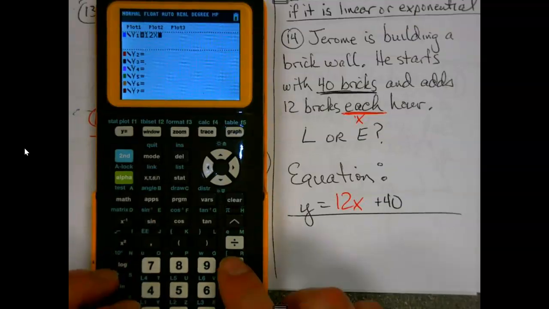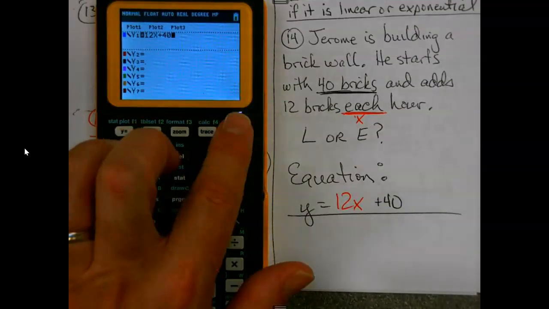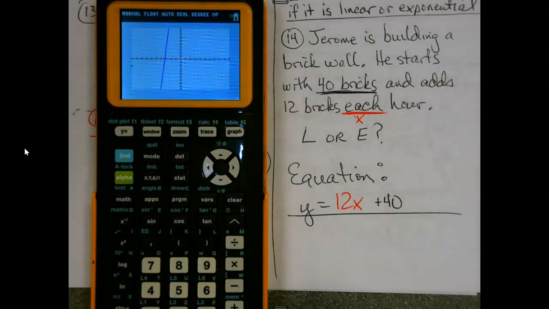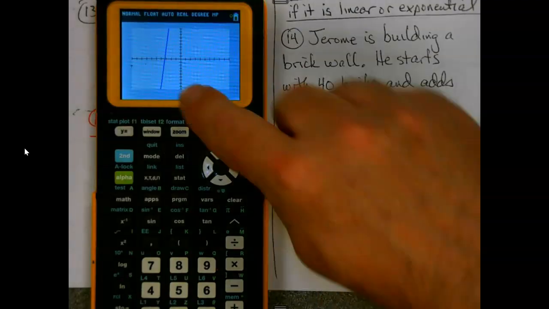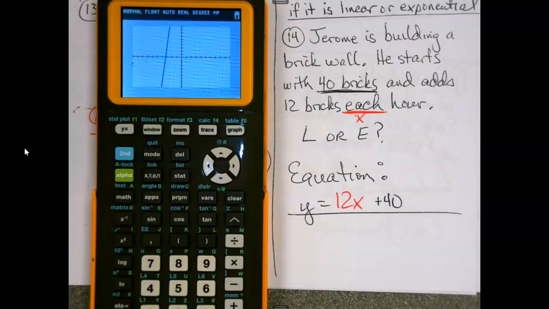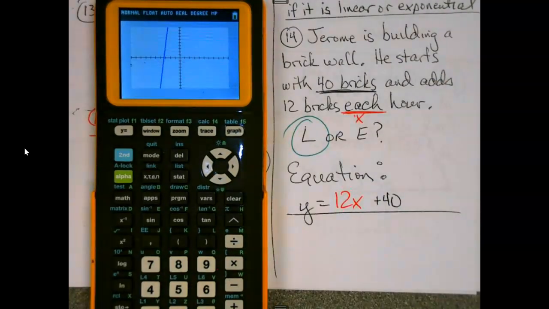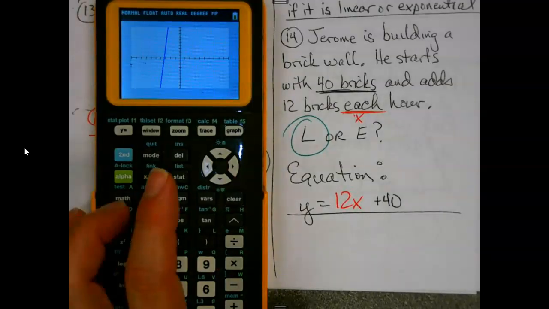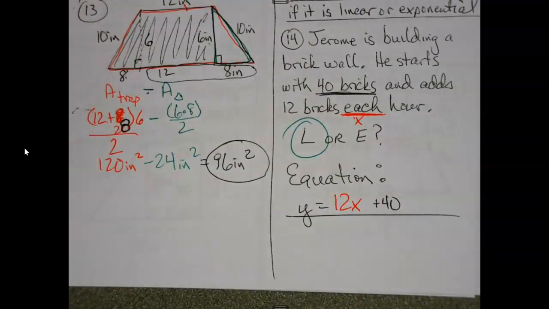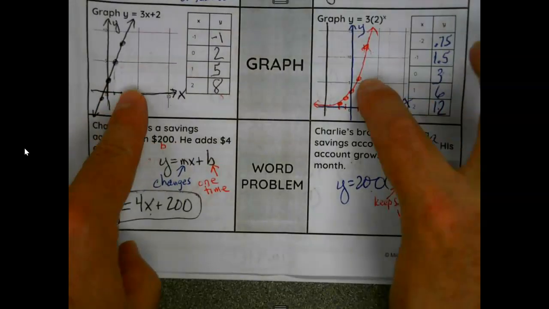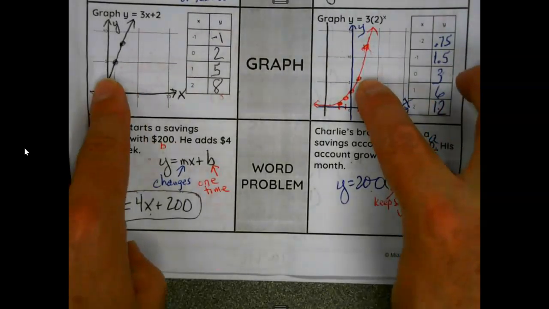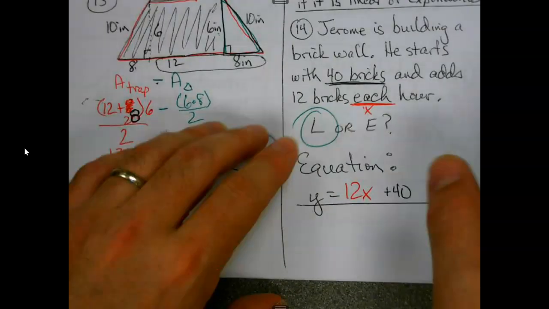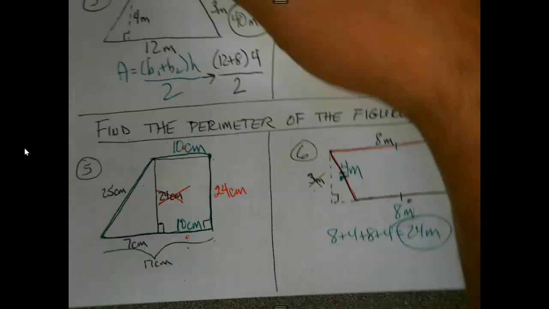But if I'm not sure at this point, we probably are at this point, knowing what this is going to look like, but we can use pictures. If I graph something and I know what's going to happen, oh, there it goes. That looks like a line. To me, okay, if it's exponential, it's going to be more of a curve like we saw before. So some of these, if we have an equation, we can even punch them into the calculator to see if it's linear or if it's exponential, but that just kind of depends.